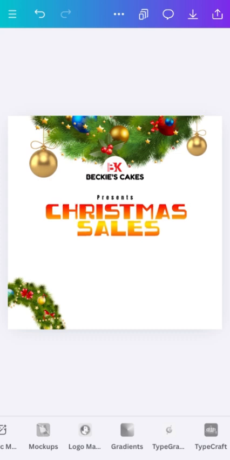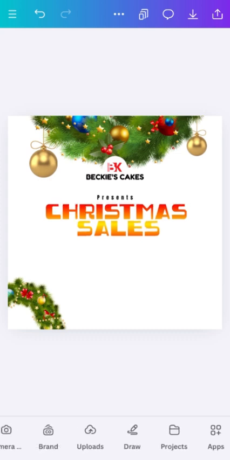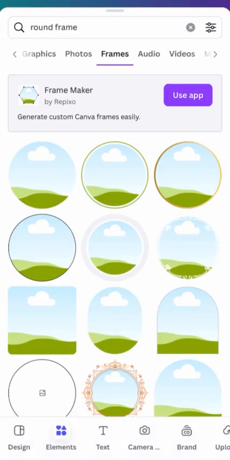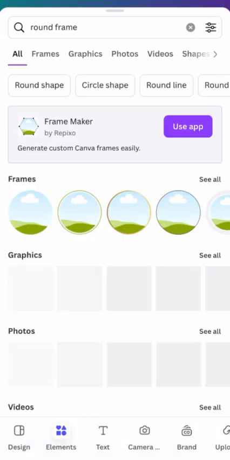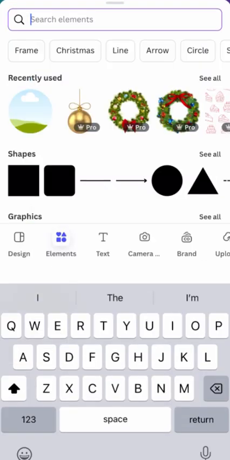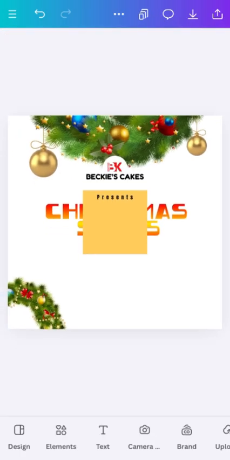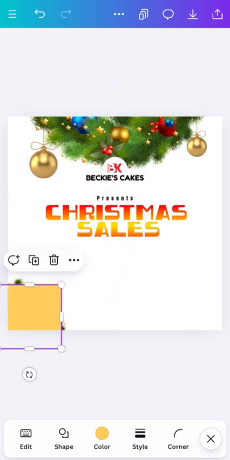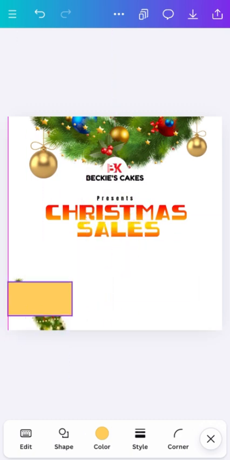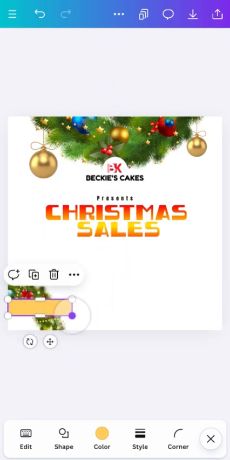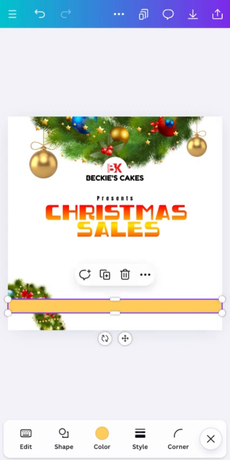What I would like to add now is another shape. So I'm just going to head on to shapes, and I'm going to choose this square. I'm just going to bring it down here and stretch.